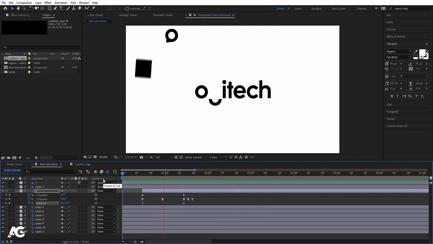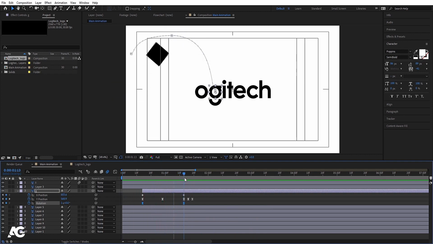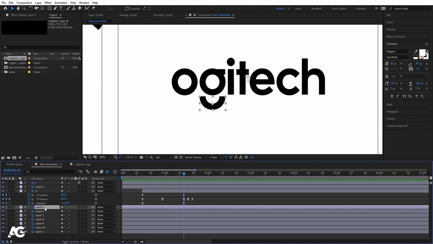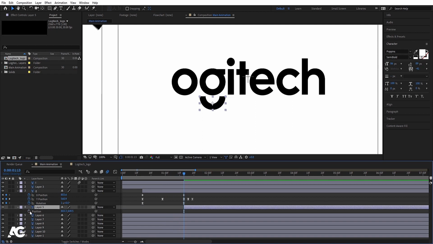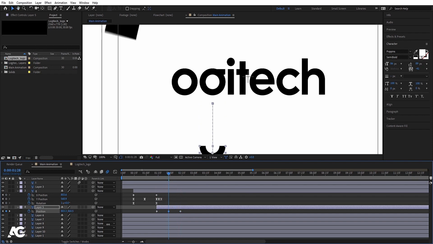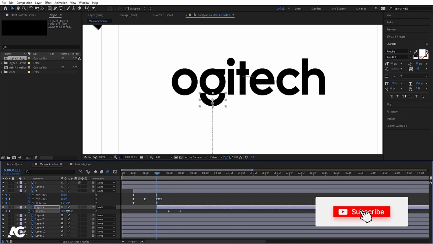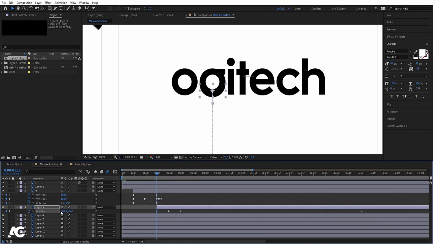Okay, now this is for G, and whenever this is going to touch this ground, I want this thing to start to animate. So I'll move this thing over here, press P for position, let's create one keyframe over here, zoom in a little bit, create another keyframe, and in middle of that I'll bring this over here. Let's go over here and I'll bring this over here.